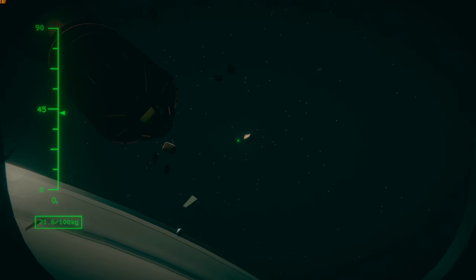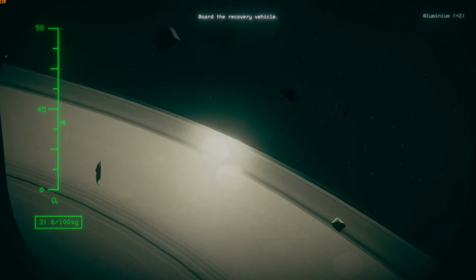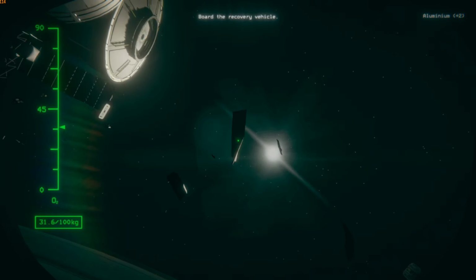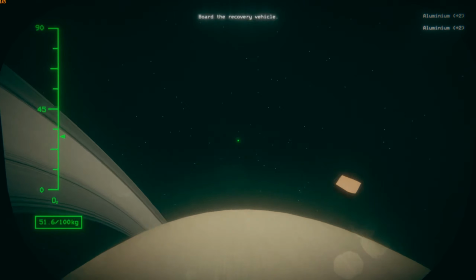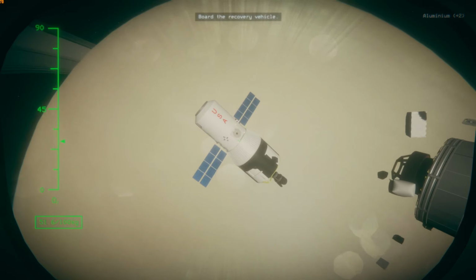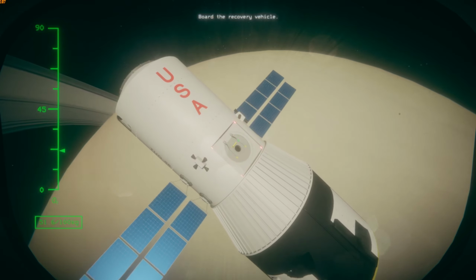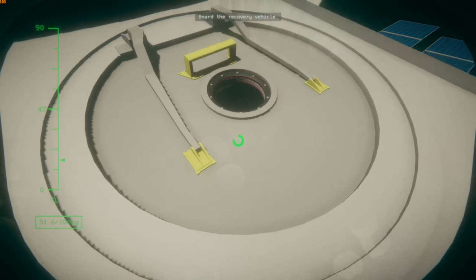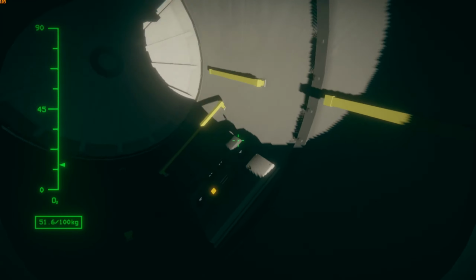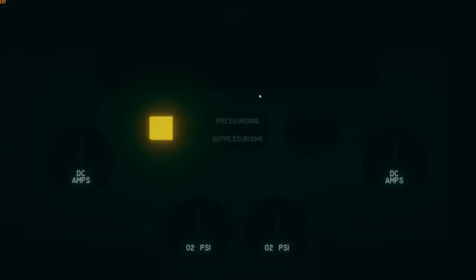Oxygen level 50%. There's some debris that I can use here. I need to collect as much of this as I can. The tug. I can see the airlock. Airlock hatches can be identified by the red lights surrounding them. Let's get inside before my oxygen runs out. Oxygen levels critical. Open. Yes, it's open. Please work. Okay, we are pressurized.